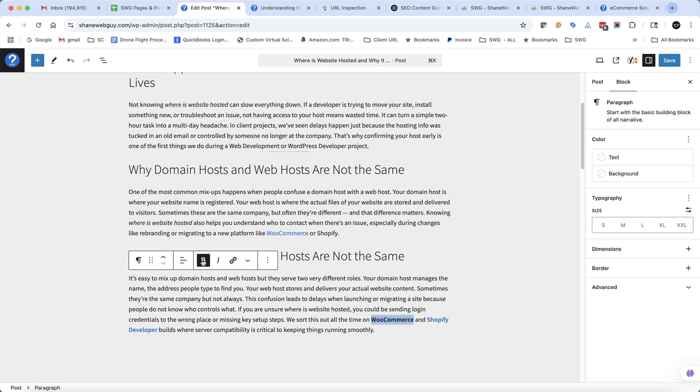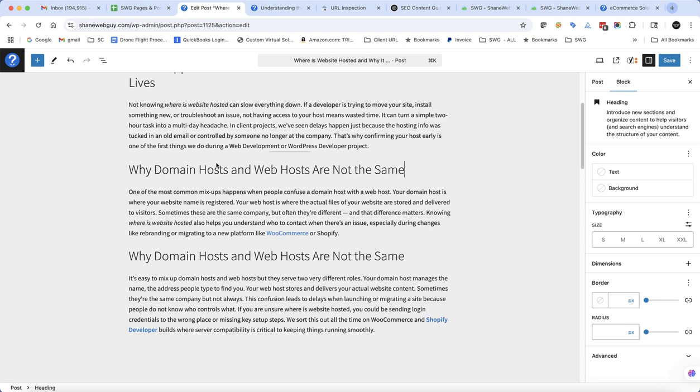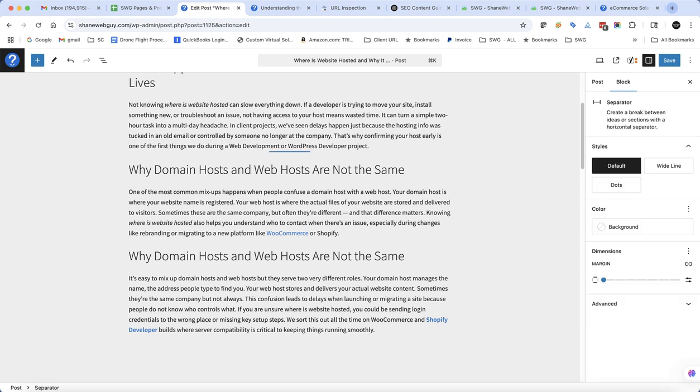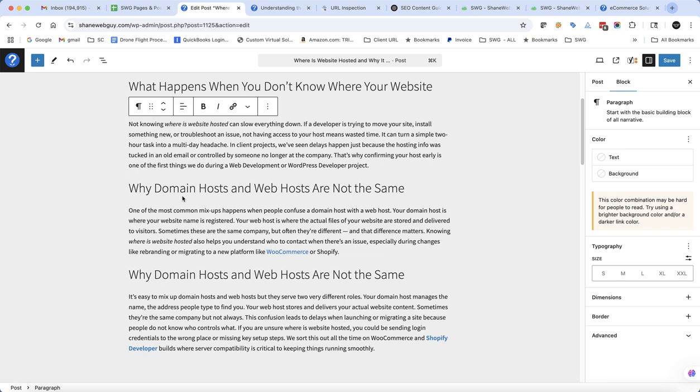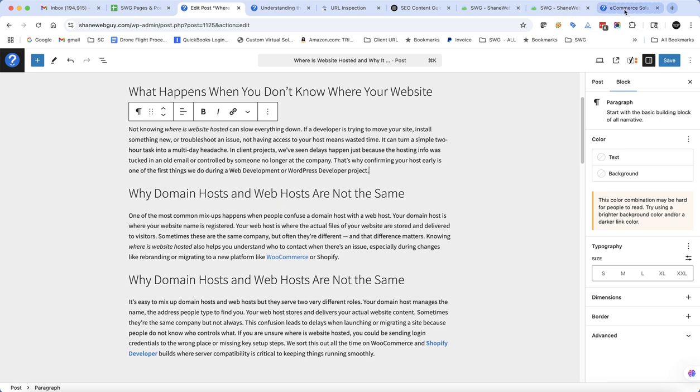Sometimes when we're trying to link for a key phrase, something else is trying to get used. Oh, see these? Okay. Web development.